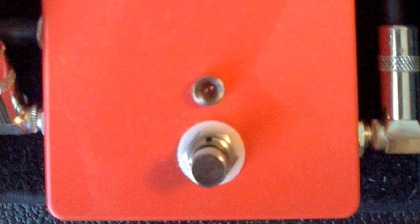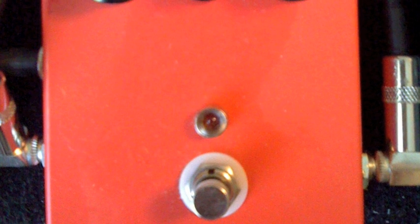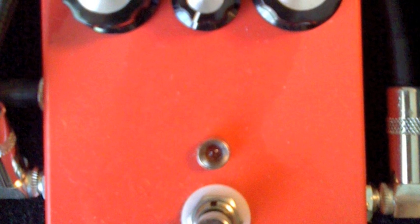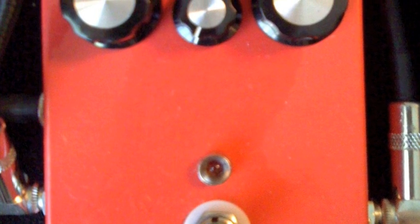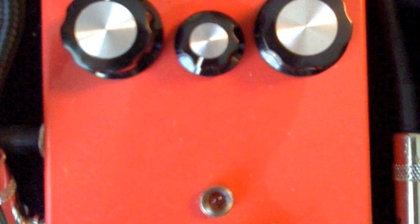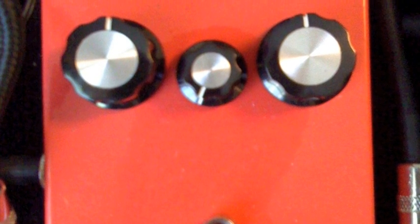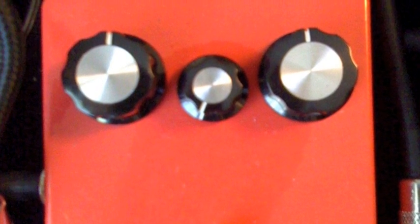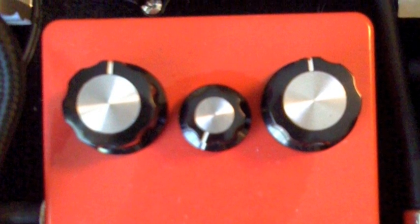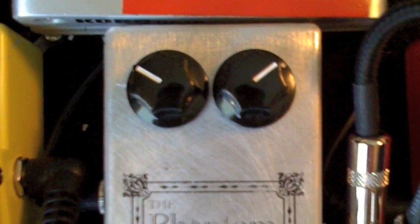When I want to destroy my sound, I have this, the Fiery Eye Distortion Pedal. This pedal just gives me a ridiculous amount of distortion at my beck and call, but when I want something a little lighter, I have a really basic fuzz circuit called Phantom of the Fuzz.